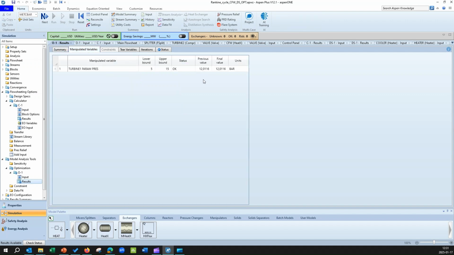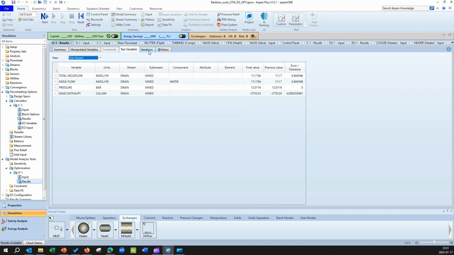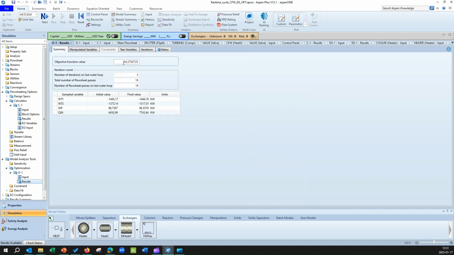The pressure is 12.01 bar, so the optimum pressure is very, very close to the initial value that we had in our simulation. The optimum pressure is 12 bar or 1.2 megapascal, and then the value that you get is 34.38% as the efficiency of the cycle.